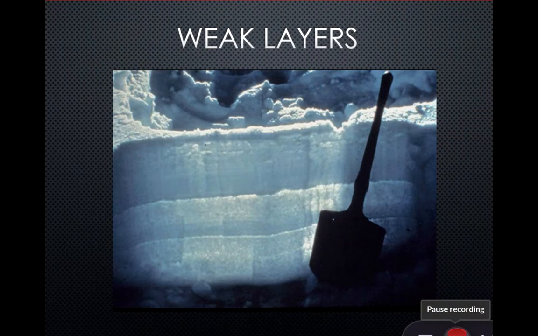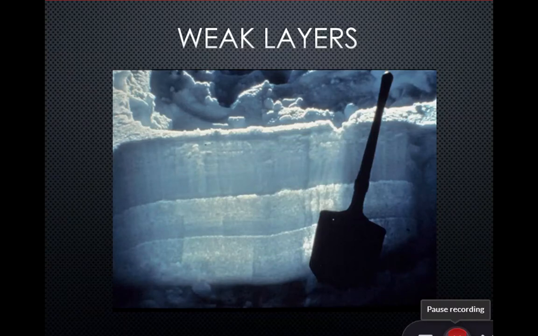When we do look at the snowpack, one of the things we're looking for specifically a lot of times is weak layers. And a weak layer is, generally speaking, a layer that contains snow crystals that are not cohesive with each other. They basically are easy to tip over, easy to slide upon each other, faceted snow crystals, and they come in lots of different forms.